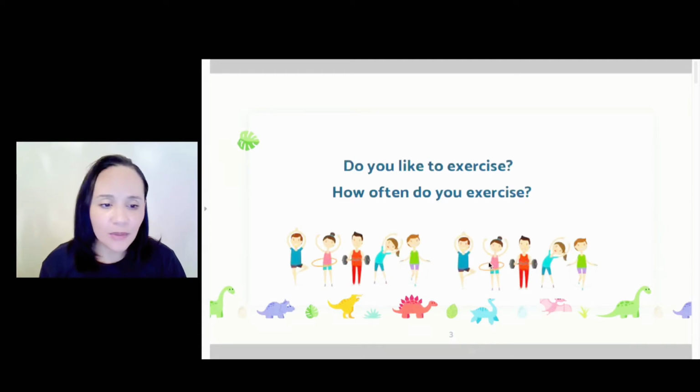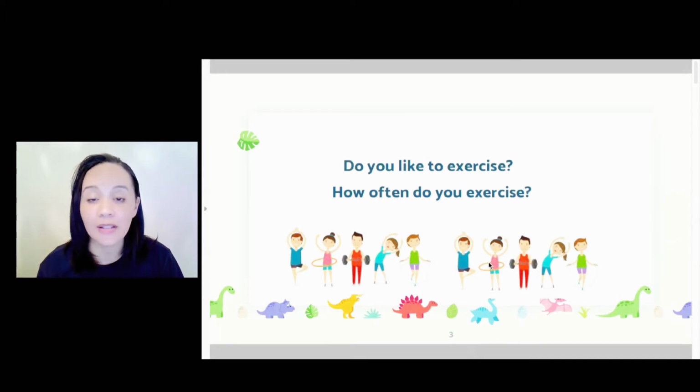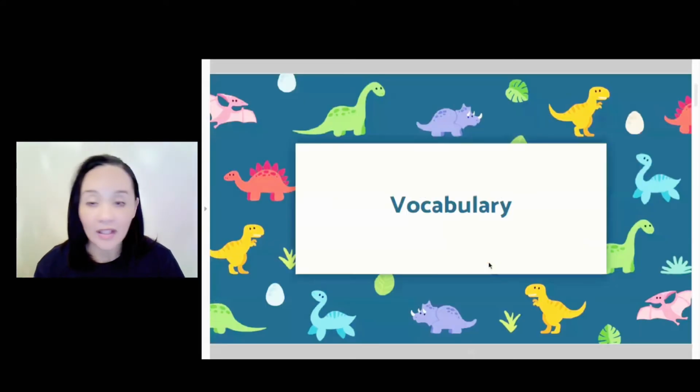So you can ask simple questions like, do you like to exercise? How often do you exercise? And you can really expand on this because you can show movements, you can get dumbbells, you can do a lot with this lesson. Then you go to your vocabulary. So state what you're going to be doing next so the student is able to follow along with you and they don't feel confused seeing words and then an activity and then games and they don't know what it is or what they expect to learn and do in the lesson.